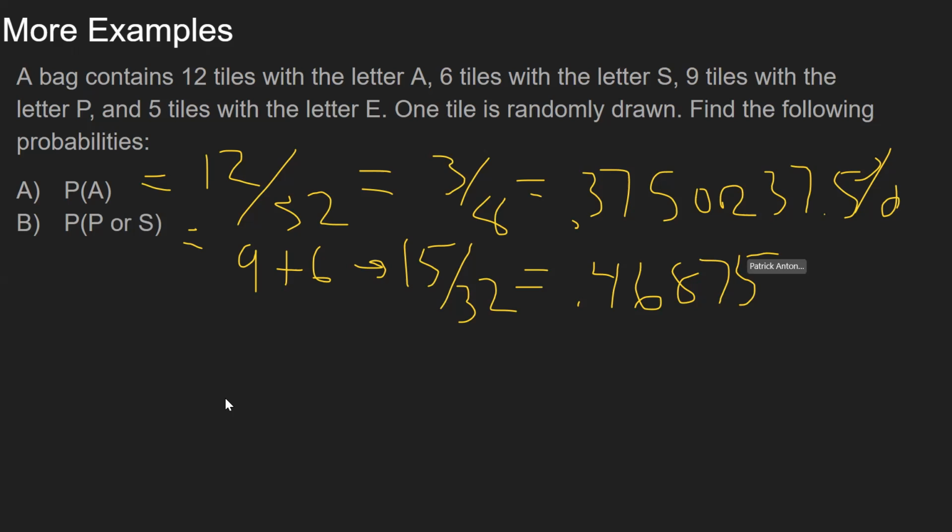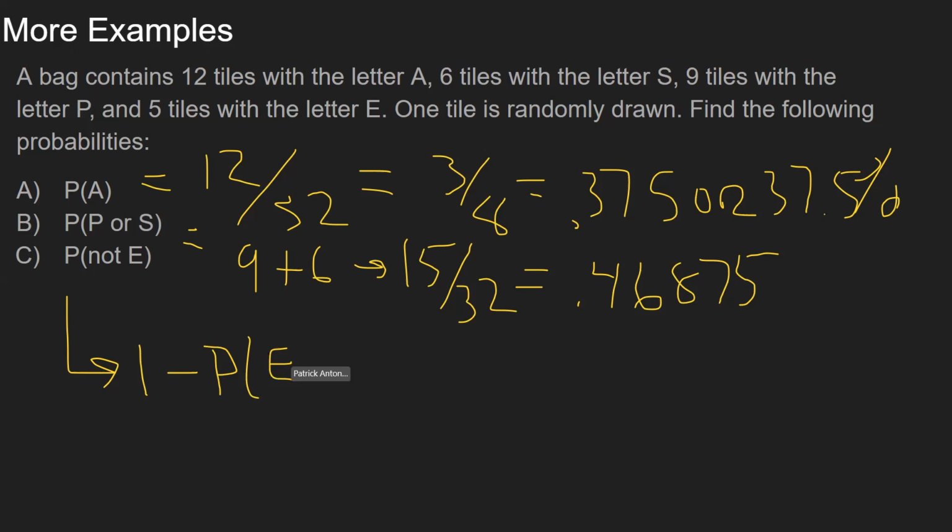Now, here is the probability of not E. Not E is picking any letter except E. There's actually two ways you could do it. You could add up all the letters that are not E and get the probability of that, or use the idea of complements. Complements say that if two events are complements, their probabilities add up to 1. So that means if you subtract one of the probabilities from 1, you'll get the other probability. So for example, the probability of not E is equal to 1 minus the probability of E.